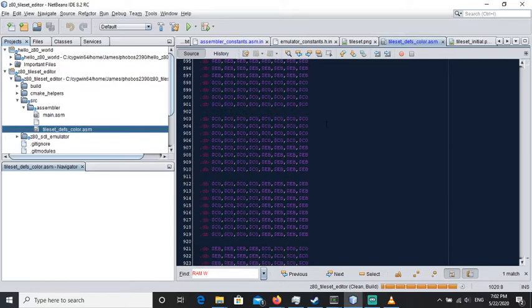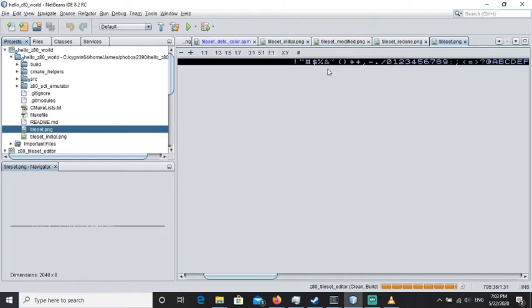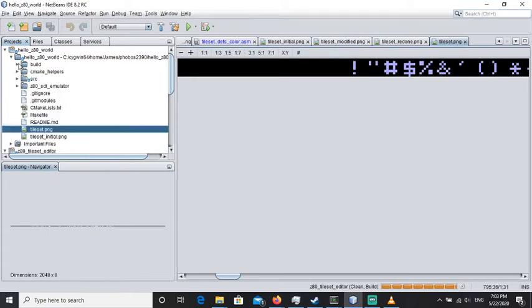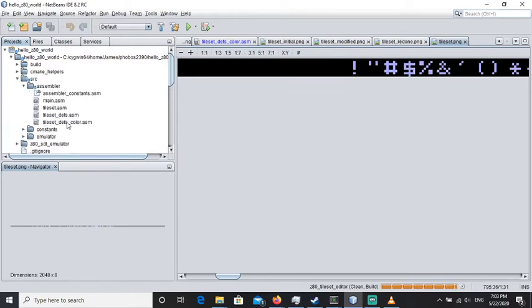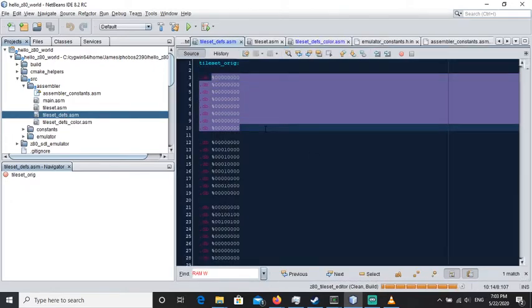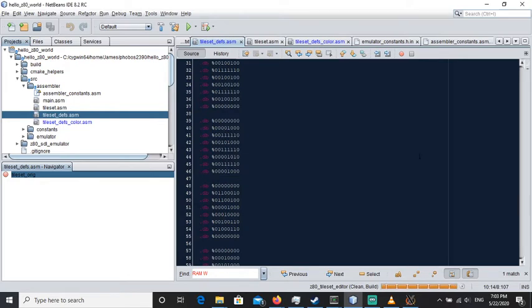In addition to the Tileset Editor, I made modifications to the emulator. Earlier it was in a binary format, where each row of a tile was 1 byte.